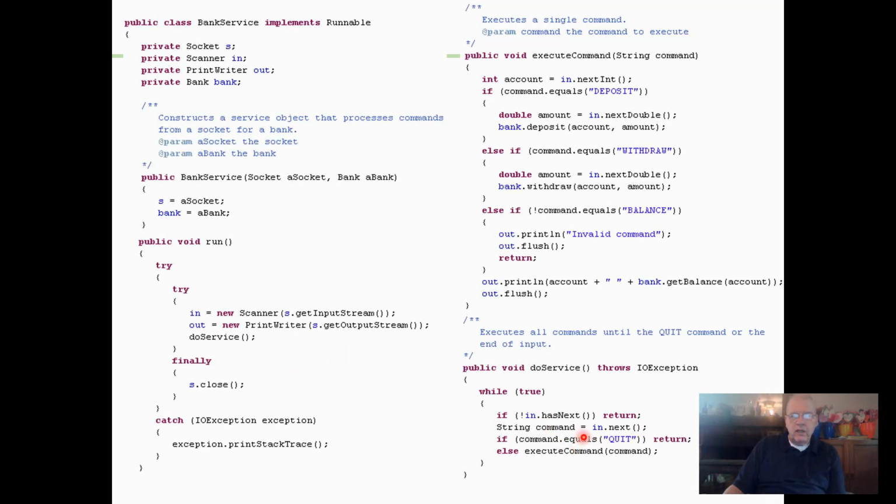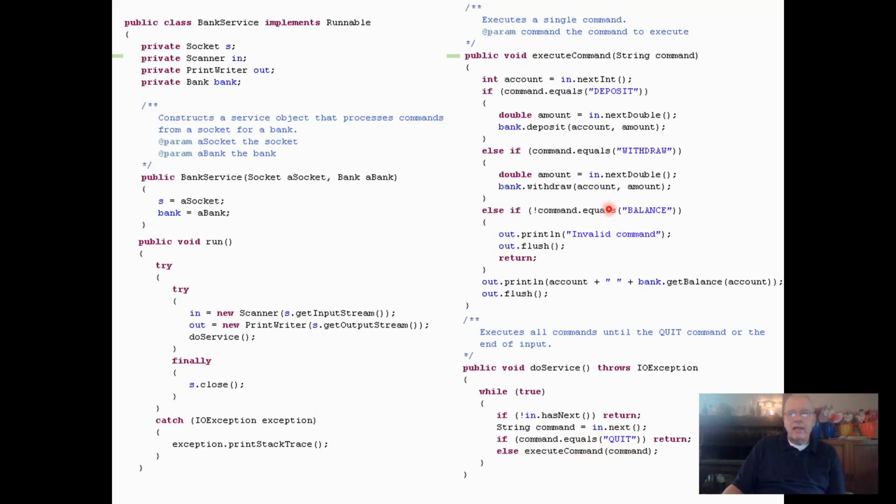But assuming that there will be a message coming from the client, it calls next and gets that command as a string. If the command is quit, then it returns also. Otherwise, it executes the command. Well, here's executeCommand up top.